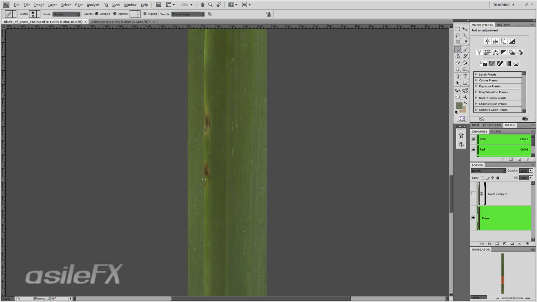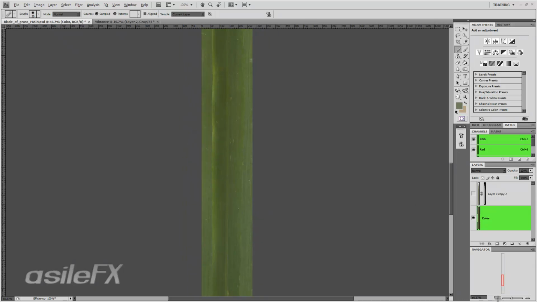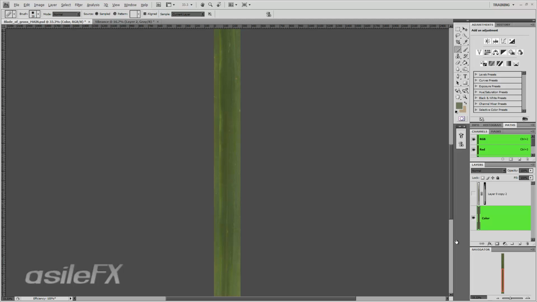Hold down Alt and make a selection along the side, and we can just use that healing brush along the edge. So that will take care of that showing up on every single blade of grass. You could also go into shadows and highlights if you want to remove some of the extra highlights on the edge, but for the most part this should work all right.